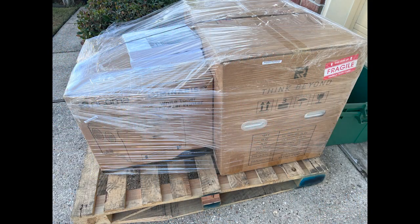Here is the picture of the package that I got delivered to my house. It was huge. It came on a pallet. It was a really exciting delivery to get. But as you can see, I got two very large boxes on a pallet, one which is the white toner printer, and the other which is the heat press that I got with the bundle that I ordered for this.